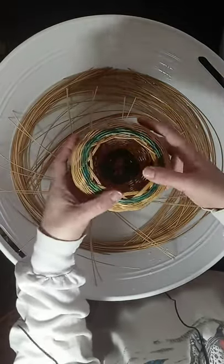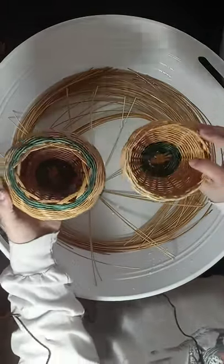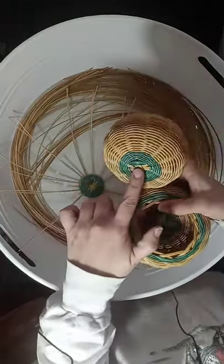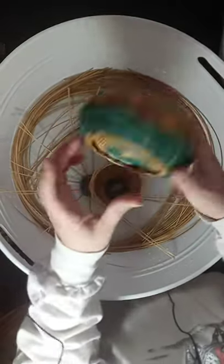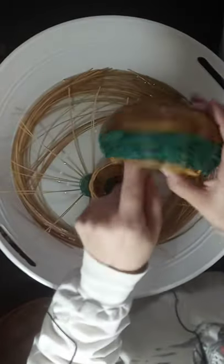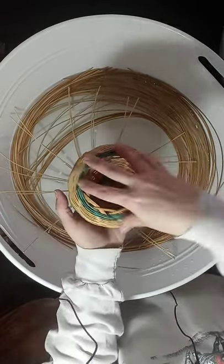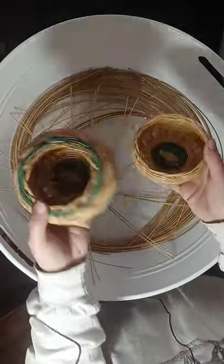So why is it a double wall basket? Let me show you the single wall. This is the single wall. The single wall, we start from the beginning and go up and we finish. The double wall, we start from the beginning, we go up, and then we come back down for the second wall. It creates more stability for if you were to put seeds inside of these and they fall over, it's more stable.